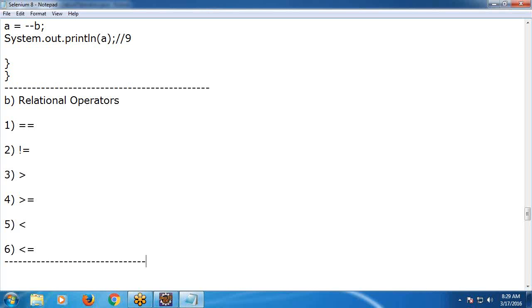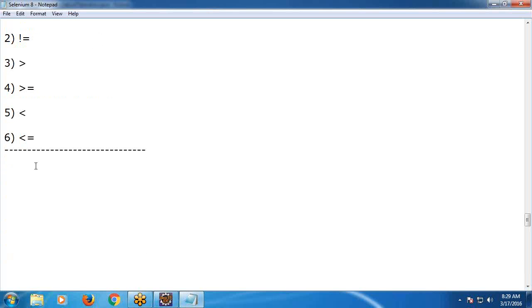And one more thing, note: relational operators return a Boolean result. What is a Boolean result?